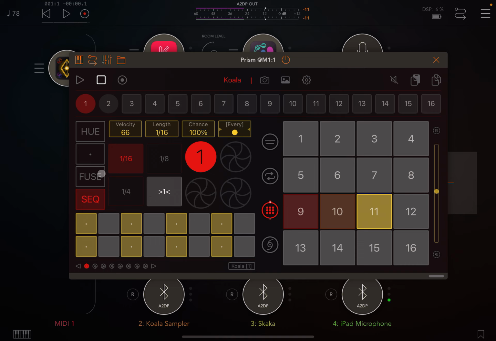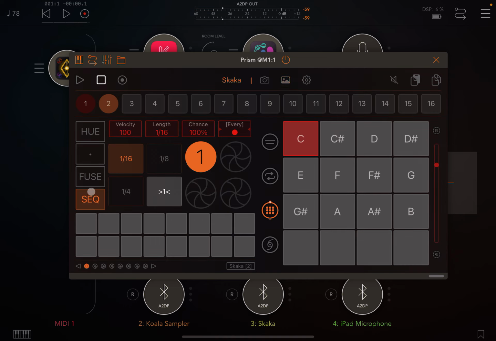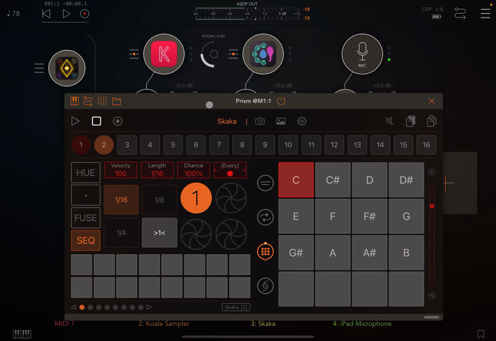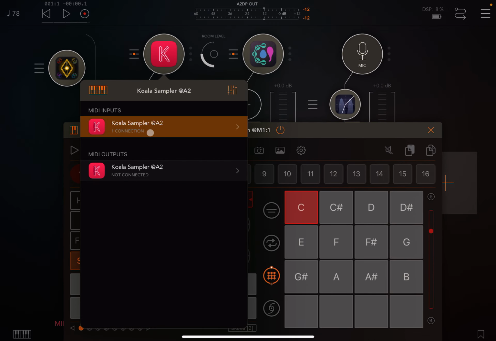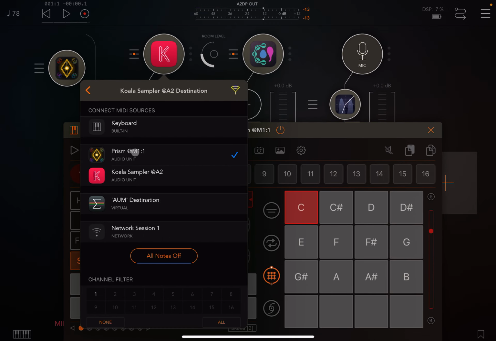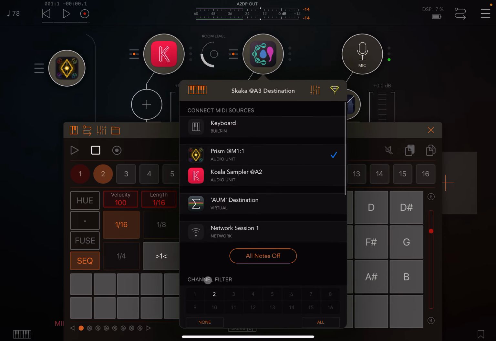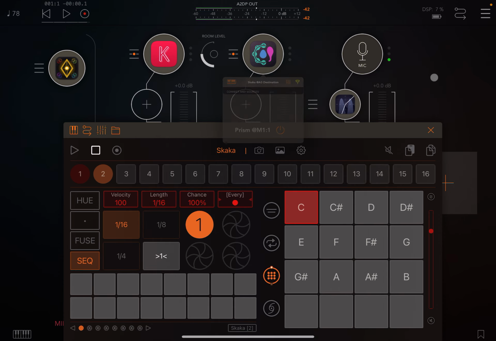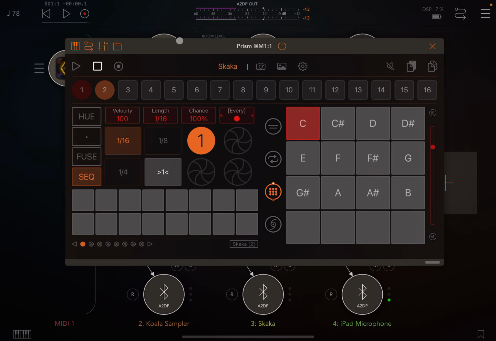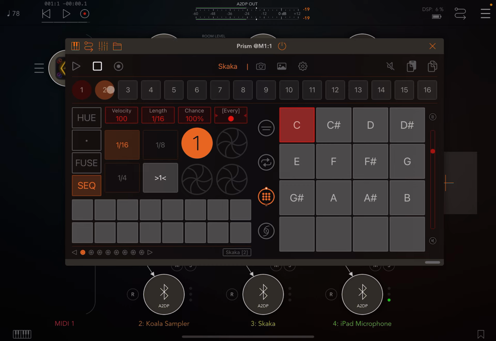Now let's go to the second track. And by the way, when you set up your tracks, the end portion always goes to Prism. And then you want to make sure you only have channel 1 on for that. When you go to this one, make sure it's set to channel 2. This ensures that you're only playing on certain tracks. Otherwise, it'll play everything through and record it to the other tracks too.